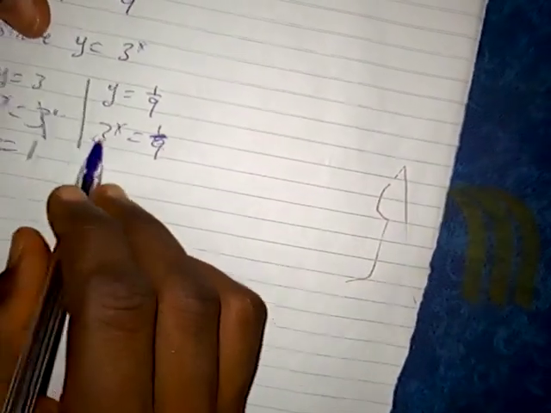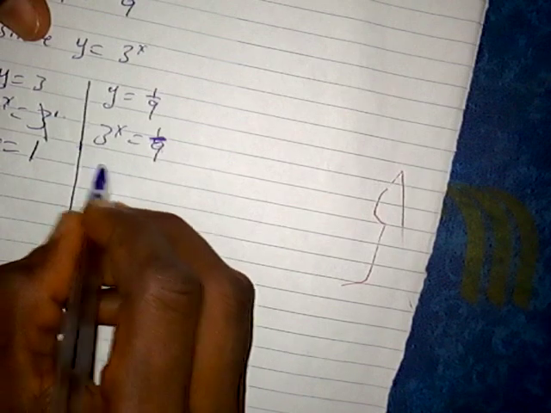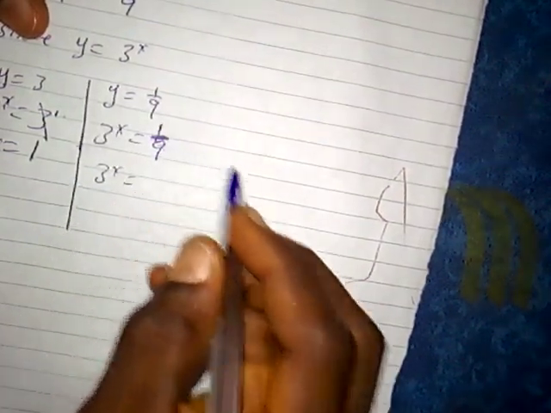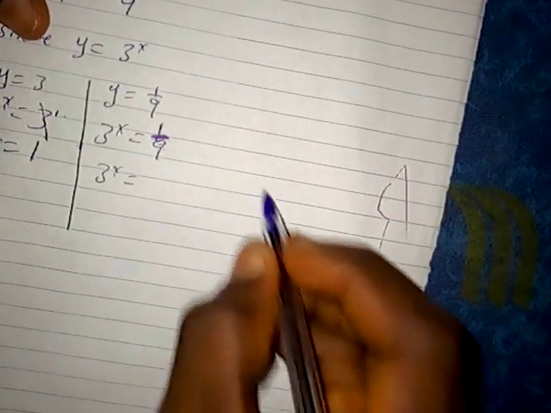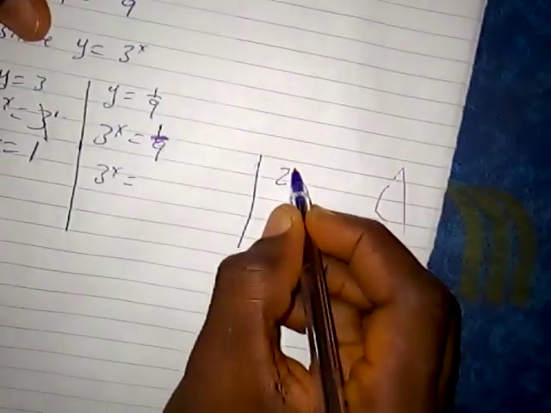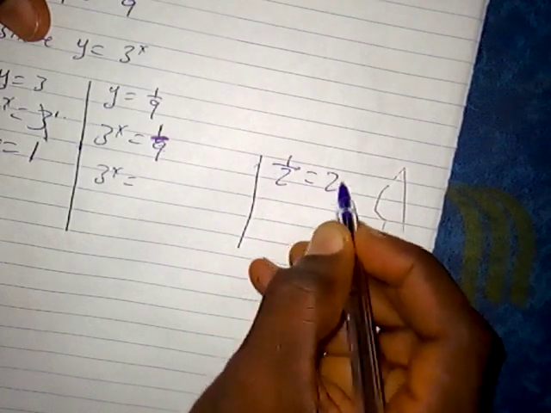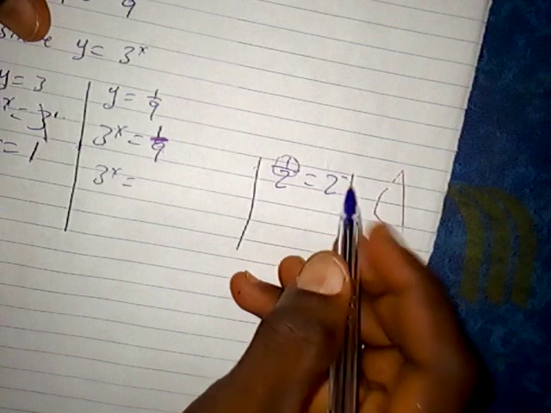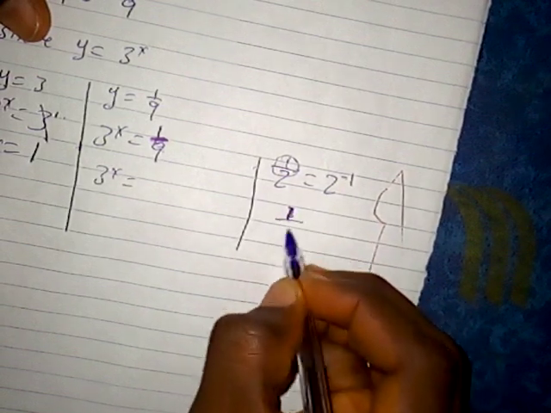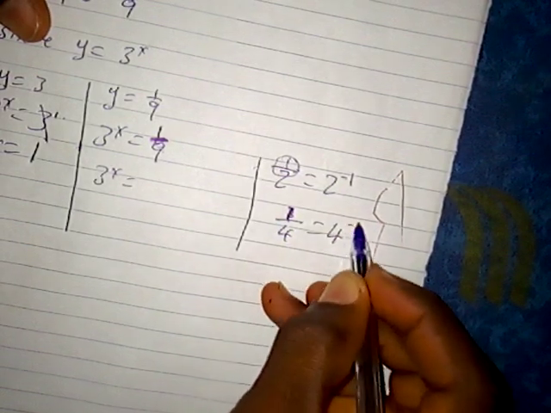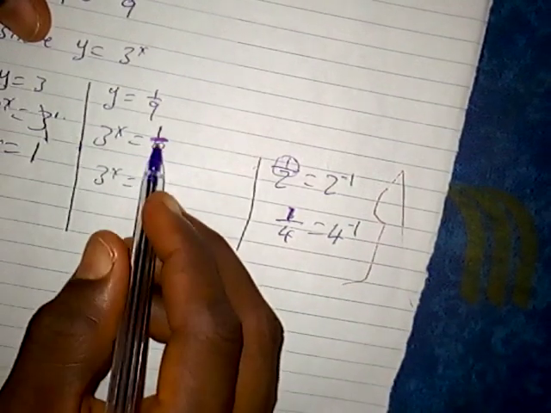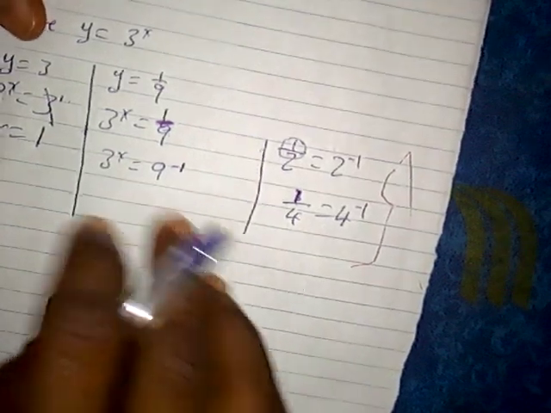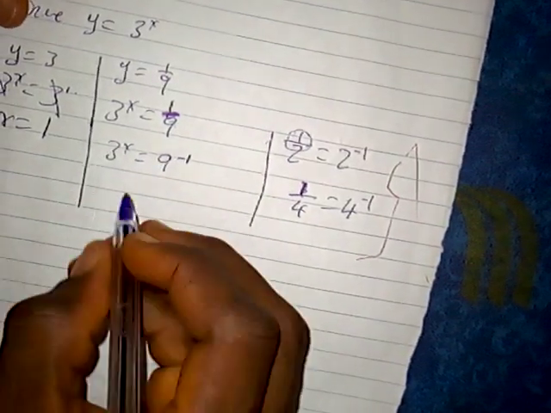Right? Here, we are coming to solve 3 raised to the power x equals to 1 upon 9. Anytime you see 1 upon any number, you take the inverse of that number. Let's say, for example, 1 upon 2 is the same as 2 raised to the power minus 1. So you see, to remove the fraction, you give the negative power, right? And 1 upon 4 is just 4 raised to the power minus 1. Here again, 1 upon 9 is just 9 raised to the power minus 1. Do you see? What are we going to do?